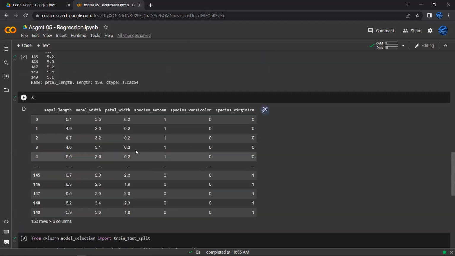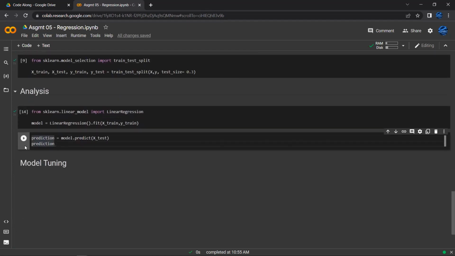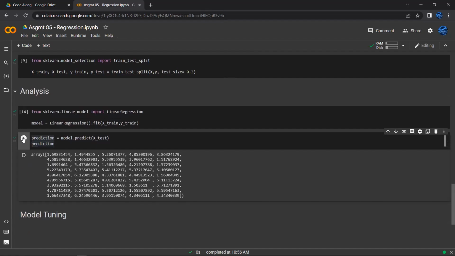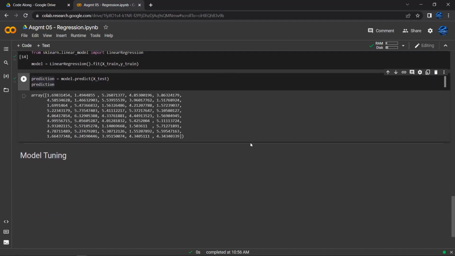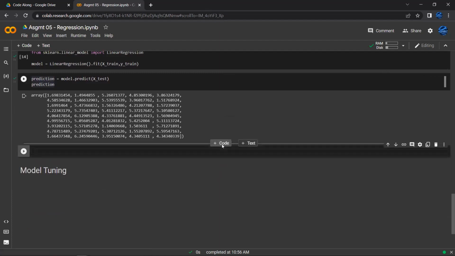Or in this case, given all of these features, what is the expected petal length going to be? And so I can run that, and that returns an array of what the predictions are.